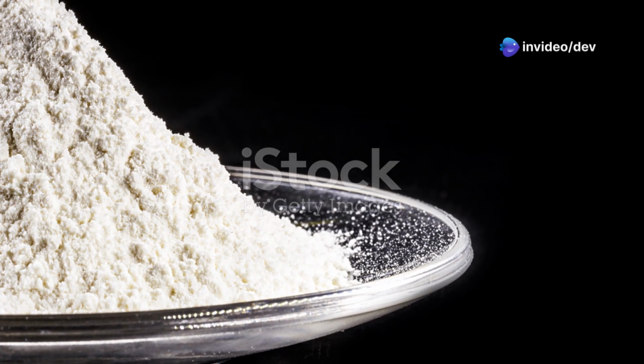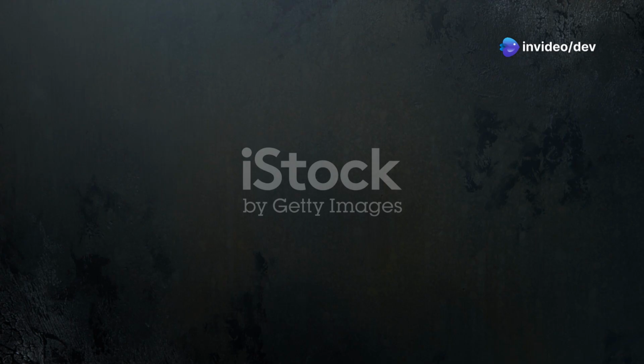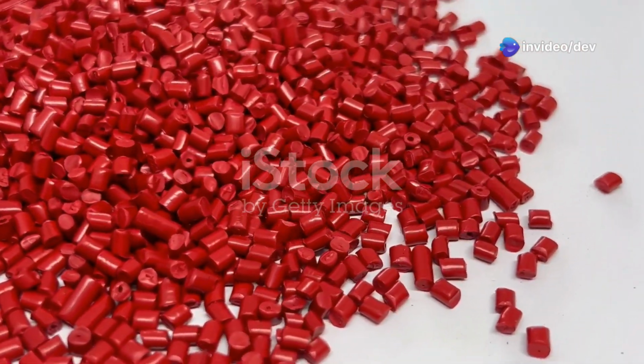But like any good superhero, calcium chloride has a weakness. It's not invincible. It can be more expensive than rock salt, and it can also be corrosive to concrete if you're not careful. So while it's powerful, it requires some caution. Still, when it comes to battling extreme cold, calcium chloride is a top contender.